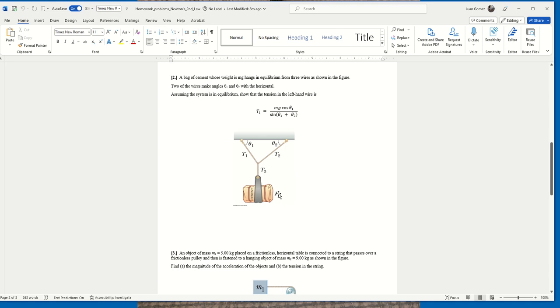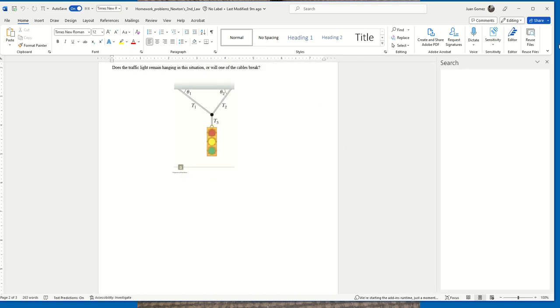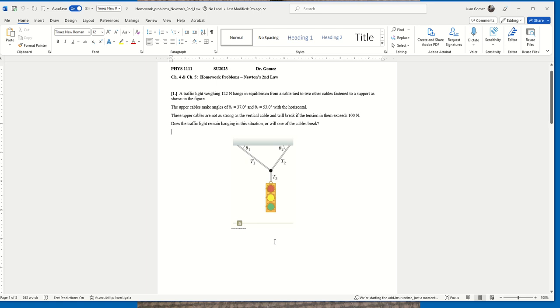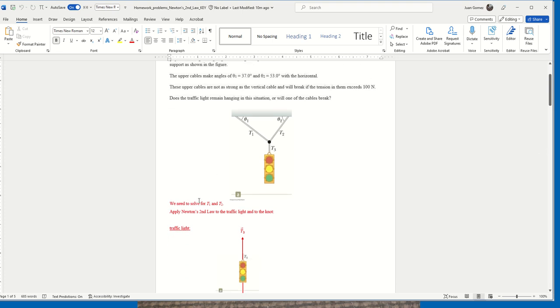And here Fg, in the book that I got this figure out of, Fg is the same as mg. So there's some books that say that's the force. The subscript g means that's the force due to gravity, i.e. that's the weight. So Fg is simply mg when we get to that problem. All right, so let's go back to problem 1. So the 2 objects again are the knot that connects the 3 cables, that's one object, and the traffic light. Let's go ahead and apply Newton's second law to each of those objects. Again, our goal is we need T1 and T2. We need to find out if they exceed 100 newtons.